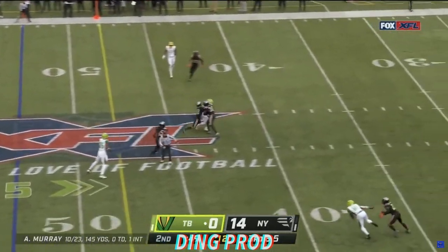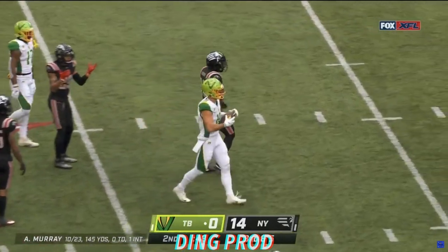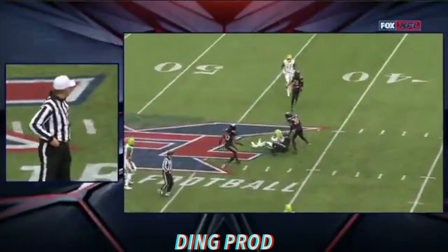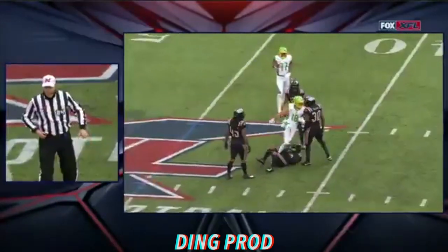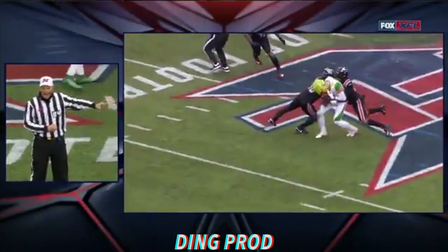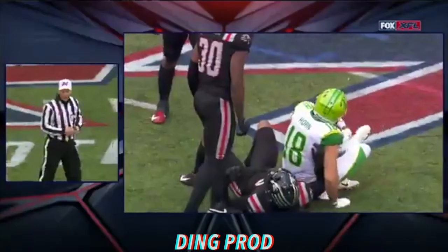Murray over the middle, and what another great catch — and a flag on the hit. Williams hauled it. This is a staple Mark Trestman West Coast play. The tight end's going to run, he's going to pull the Mike linebacker out, and that slot receiver's got to cross face. Unnecessary roughness, 15-yard penalty added to the end of the completion. First down.